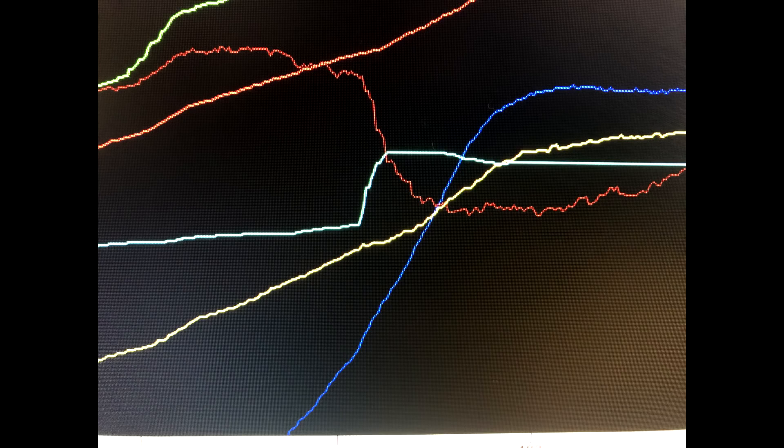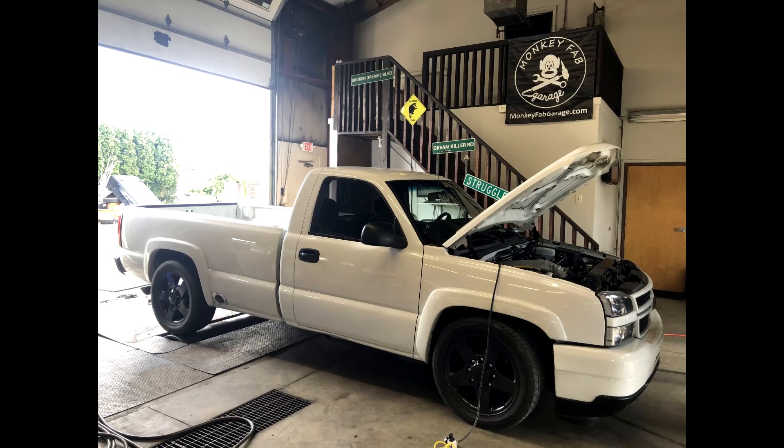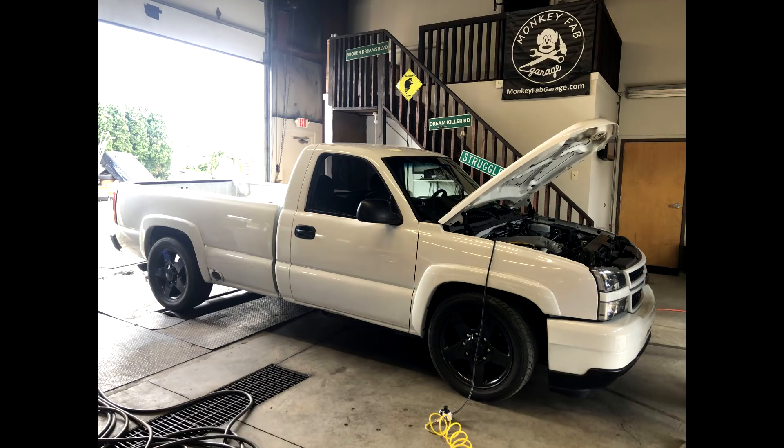Then we went to the dyno. A funny addition: I drove a hundred miles before putting the truck on the dyno. It wasn't super hot out — I drove it around for a couple hours, put a hundred miles on it, then went to the dyno and smashed out some hits. You'll see me returning the transmission jack to Ryan Ackerman up north, coming back down, and then throwing the truck on the dyno. There's a nice shot of it sitting on the rollers and a shot of the engine bay while on the roller.